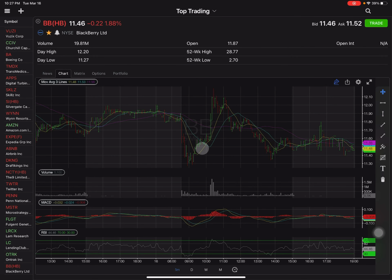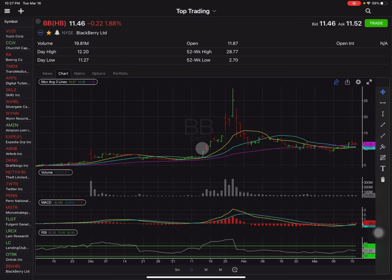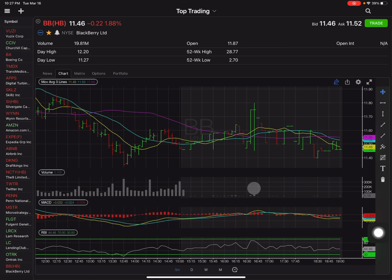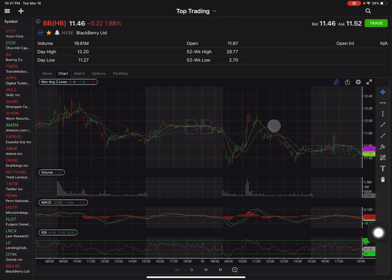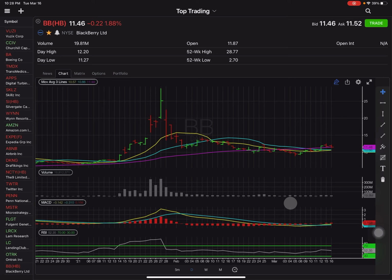Went to BlackBerry. I like BlackBerry for a long-term trade. It's setting up here. You can see MACD curling up. It's above the trend lines. On the daily, I thought it was about to, or on the 5-minute chart, when it went up here, I thought it was going to try to break that 12. I added to my position right around this area, hoping it would break up, but it didn't. My call option is just 2 weeks out. I added the March 26 calls to coincide also with the earnings call. So if it holds this line here, I might go ahead and add to that as well.